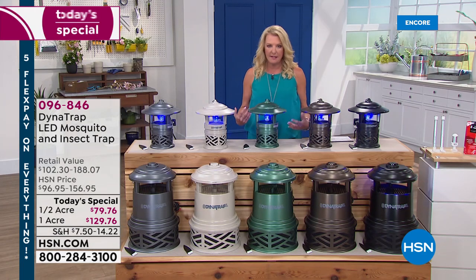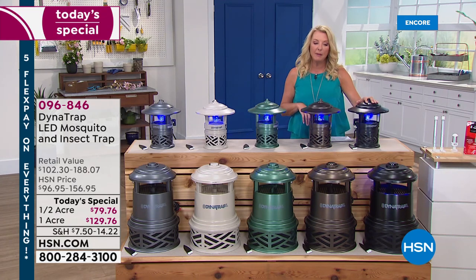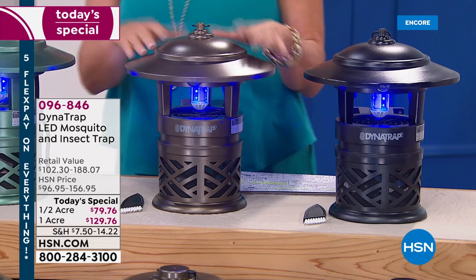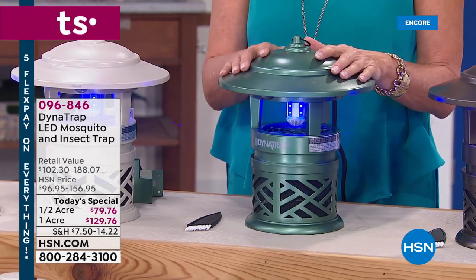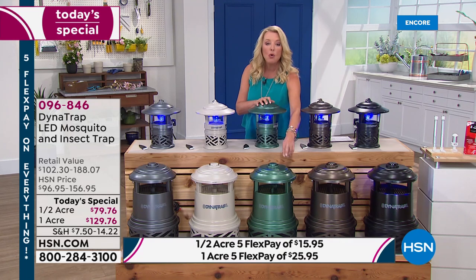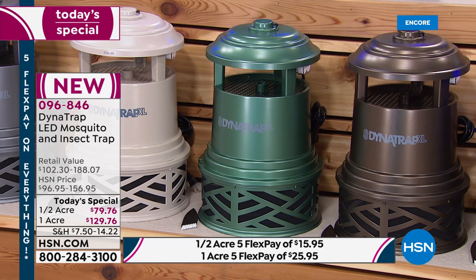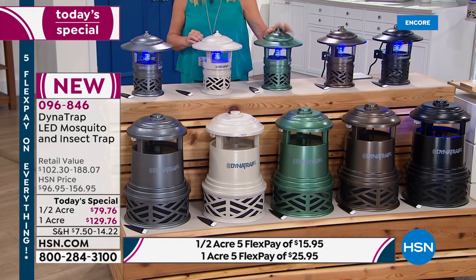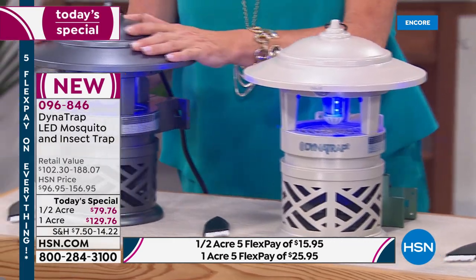We have two different sizes: the one-acre size and the half-acre, which is the most popular. Here are the color options — we have black, then bronze, then the brand new forest green. I think it's gorgeous, it's almost a little pearlized. I have 500 left in the half acre, but if you want the big one-acre, we're down to the last 60 for the rest of the entire day. This will sell out in this hour. Then we have stone, the second most popular, and finally graphite — a really beautiful kind of silvery gray.